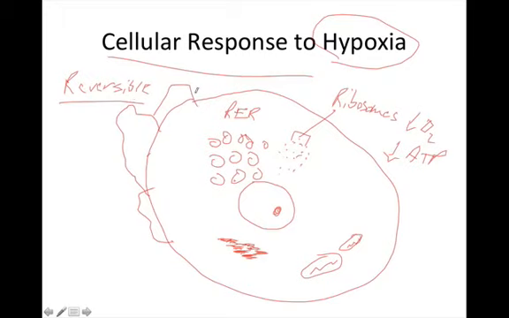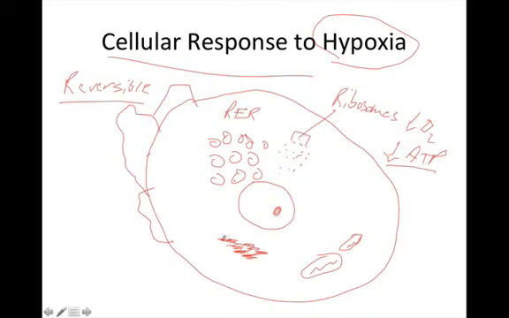So obviously, how do we reverse this? Well, it should be pretty simple. We need to get more ATP going into there. If someone has a respiratory condition, like you see a lot of people who have emphysema or chronic pulmonary disorders, wearing oxygen masks to make sure they get enough oxygen in their system. If someone has an occluded vessel, cleaning up the occlusion in that vessel. I mean, you get the picture. If someone has severe edema, figuring out what's causing the edema and trying to remove that complication, and so on. Now, these are all reversible changes.